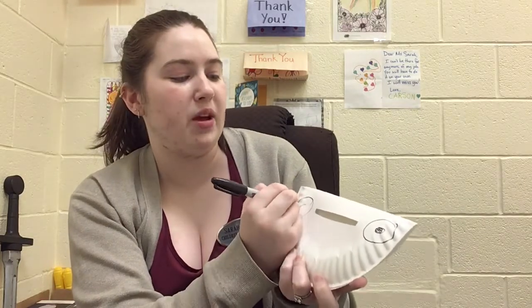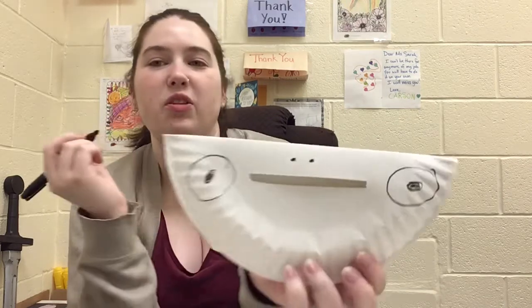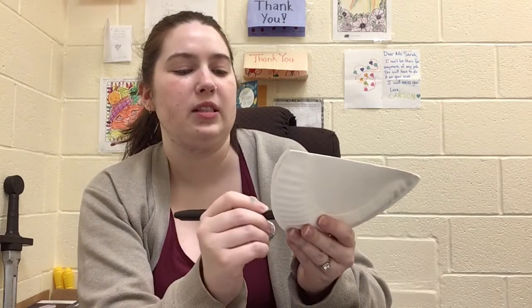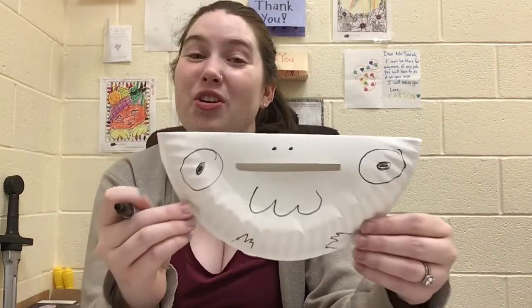So I'm just going to do some eyes over here for my monster, and maybe have him have a little nose like that. Kind of looks like a frog. Maybe he has a little beard, and here's some hands for him, some claws. So that's my monster. You can draw your monster however you'd like.